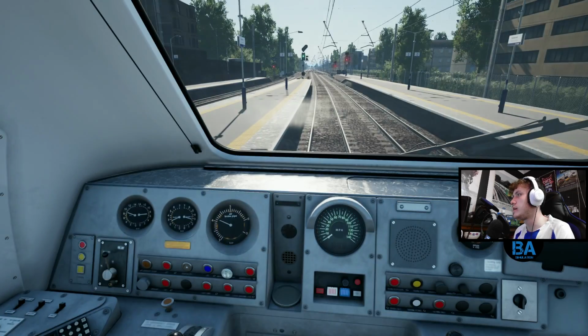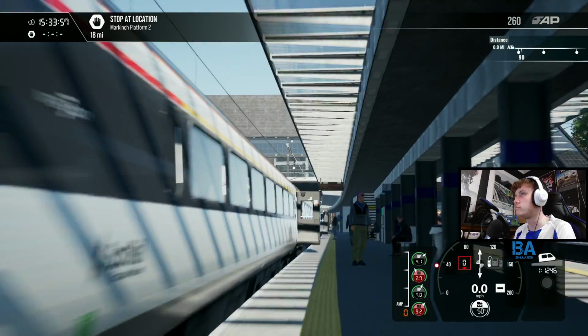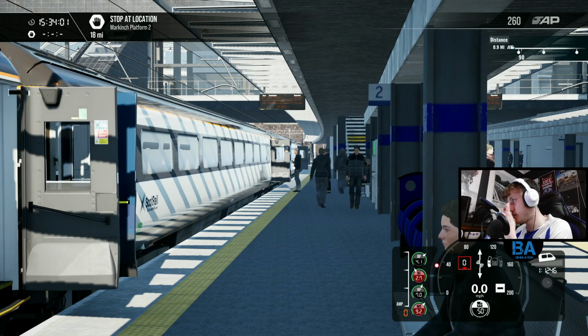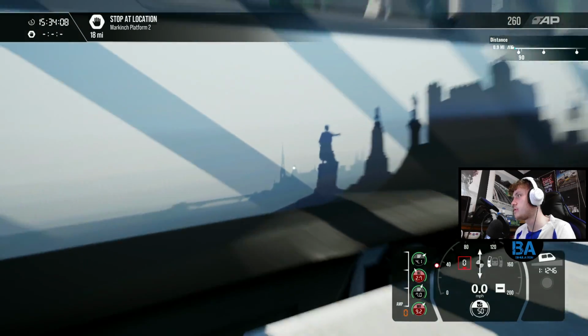Here we are, this is Haymarket. We're due off at 35 past, so we've got about 40 seconds until we close the doors. Anybody want to get on or off, or are we running empties all the way? Love the livery though. It's just one of those really cool liveries.